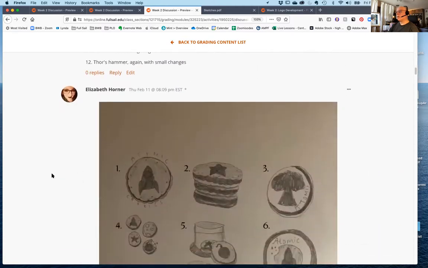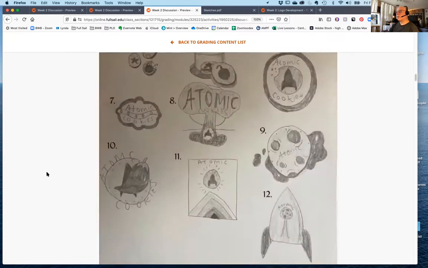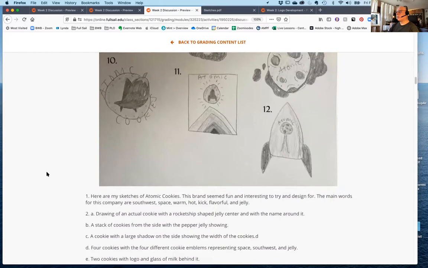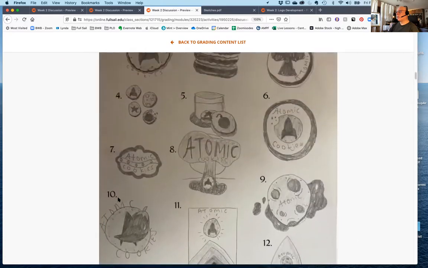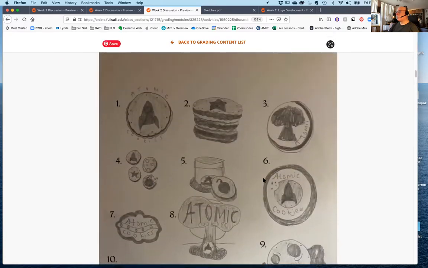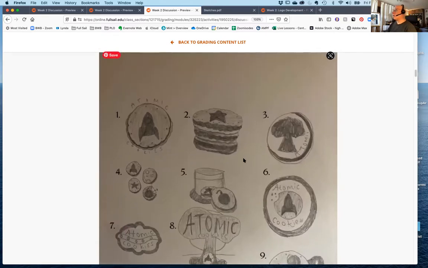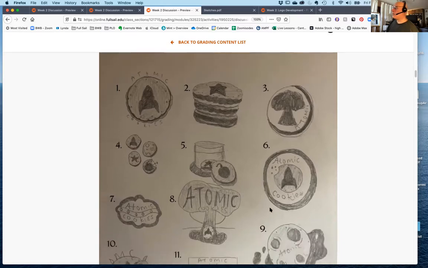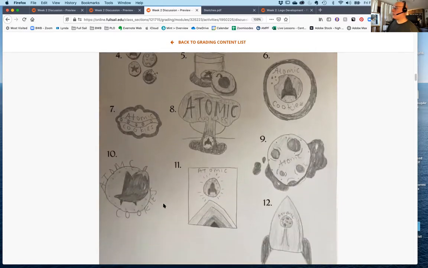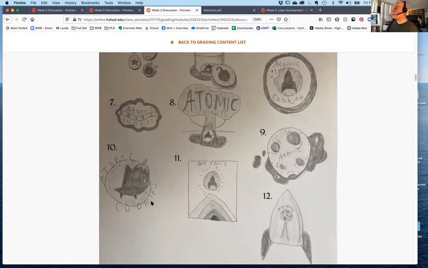All right, Elizabeth, you are doing atomic cookies. Again, you guys got to put this in the template. If you're having trouble with that, there's the troubleshooting InDesign. There's also a video that shows you how to get it ready for the discussion. So think about that. So mid-century kind of Area 51 things.